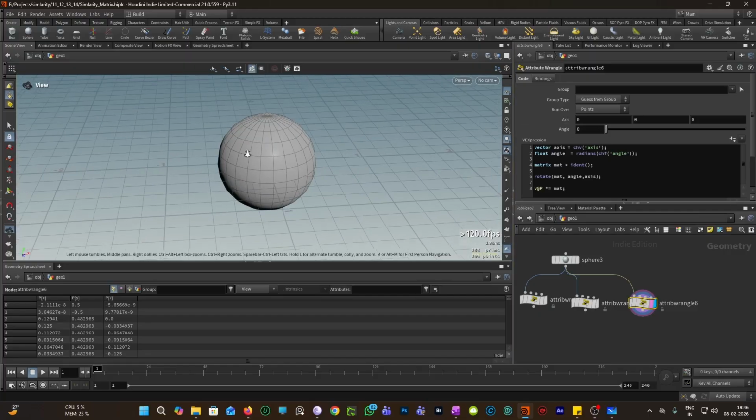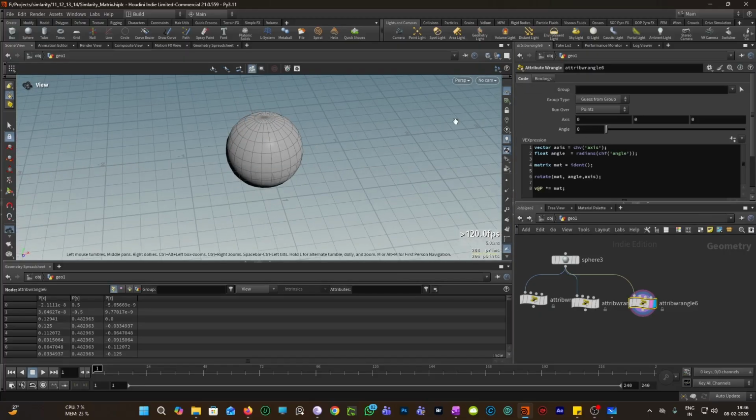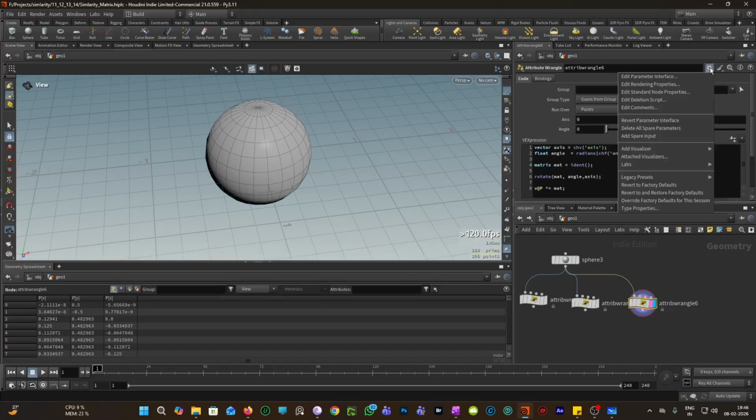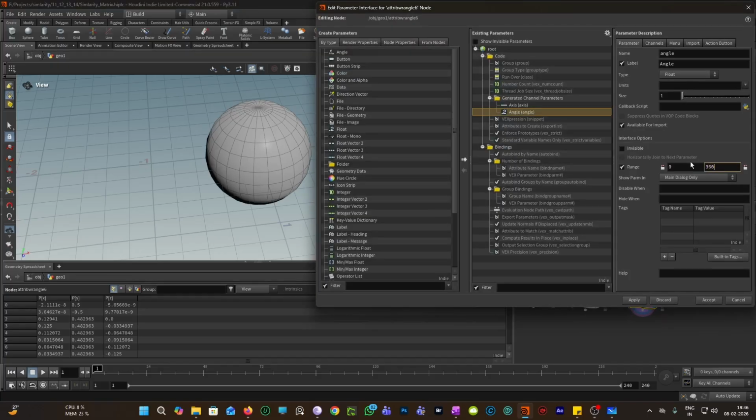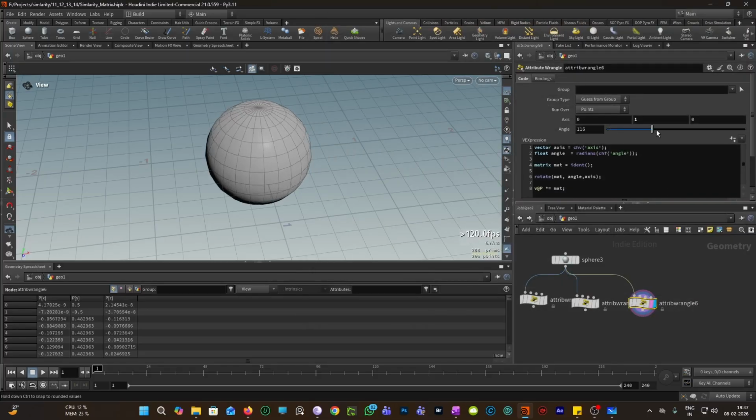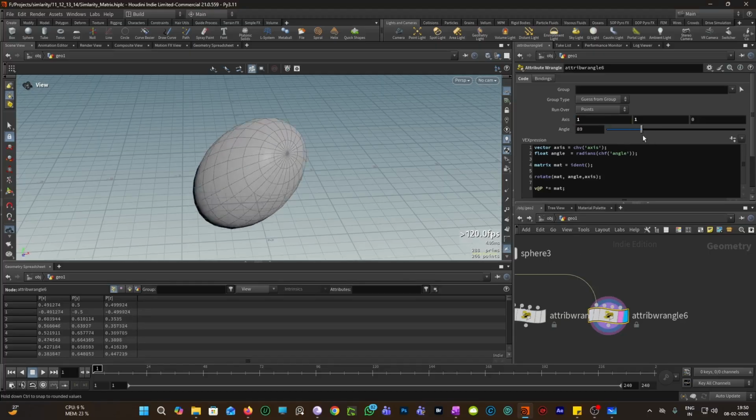So first let me create the axis here. Let's say I want to rotate it along the y-axis. So let me write 1 here, and this is our angle. Okay, I think the angle range is very small here, so let me change the range of this. Okay, so now you can see we are rotating along the y-axis here. Also, if you change this to something like this, now you can see we are getting this weird rotation here.